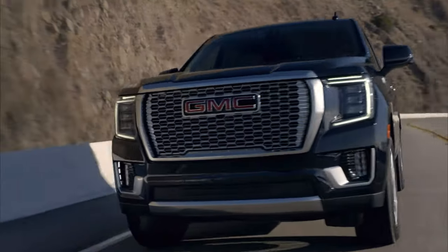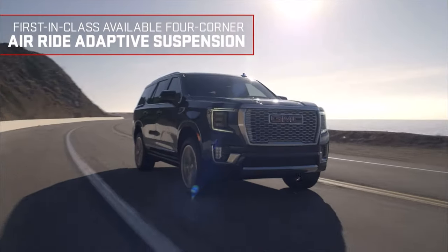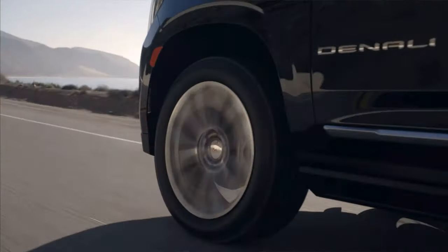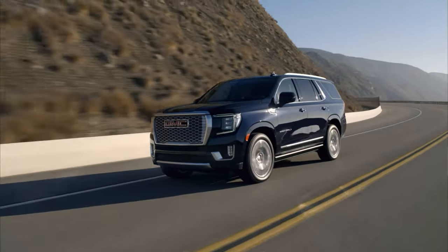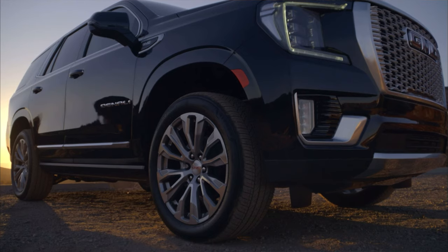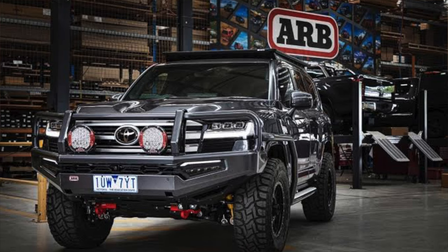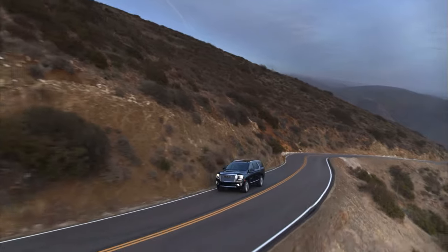But a lot of them are actually just two wheel drive — not many are actually four wheel drive. The drive lines in these things, which I'm not really up to speed on for these GM Yukons — because you can guarantee that people in Australia are going to want to lift these things, put 35s on them, add bar work, and actually make them into a family SUV tourer, especially for what we do outdoors, adventure, camping. Are they really going to stand up to that sort of stuff?